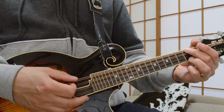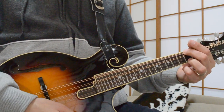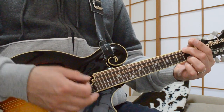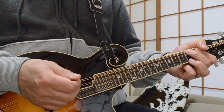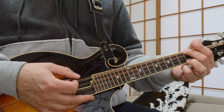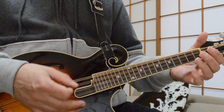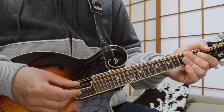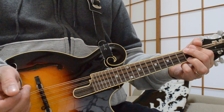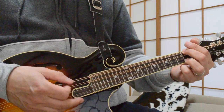So we start off in the key of D. Again, another one of these songs that has that nice open D chord here, the second fret of the G string and second fret of the high E string. And what he's doing in this song is hammering that second fret note on the G string to the A, so G, A. Every time he comes back to it, he takes a little bit of a pause to get that hammering note in there. So listen closely for that if you're going to listen to the original track. So you want to go like this.